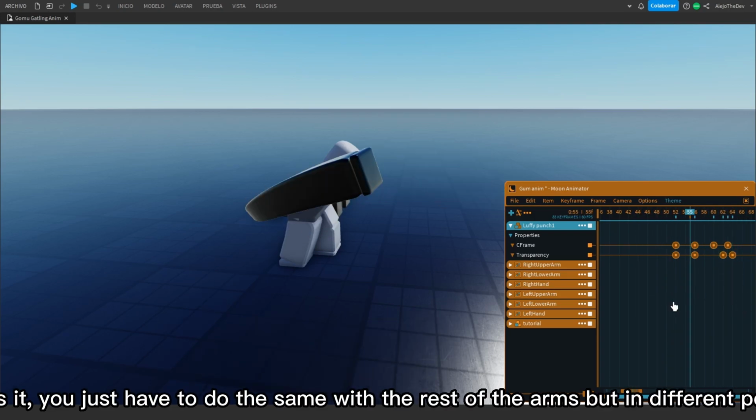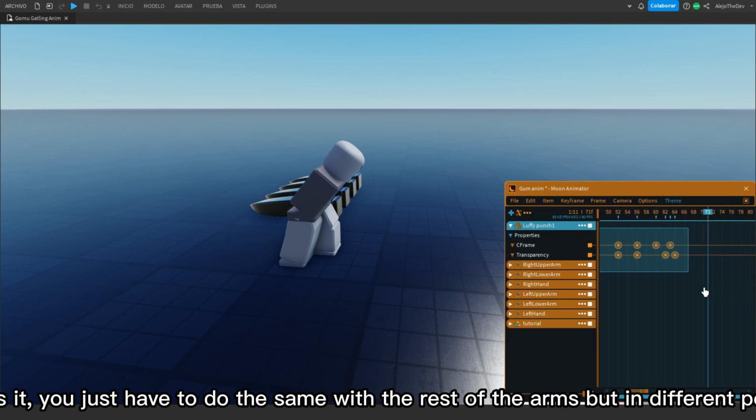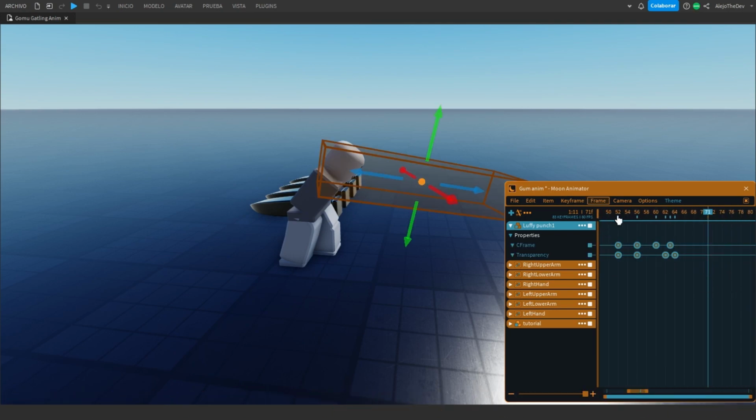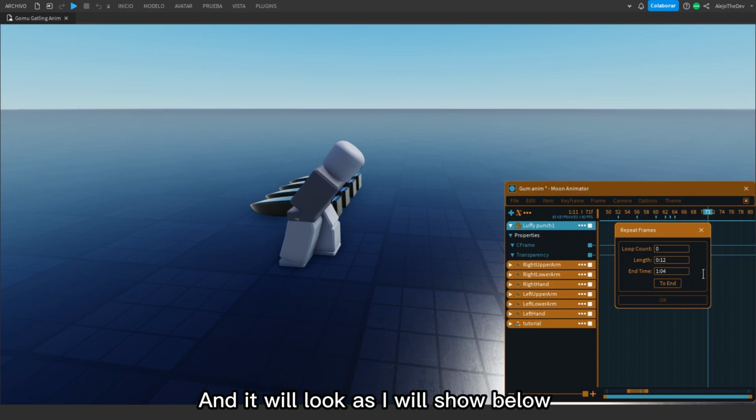And that's it. You just have to do the same with the rest of the arms, but in different positions. And it will look as I will show below.